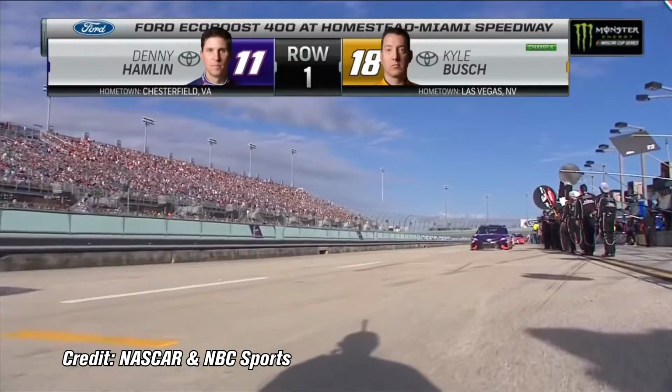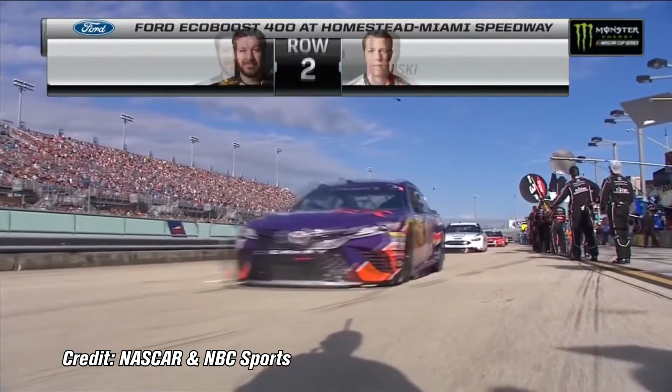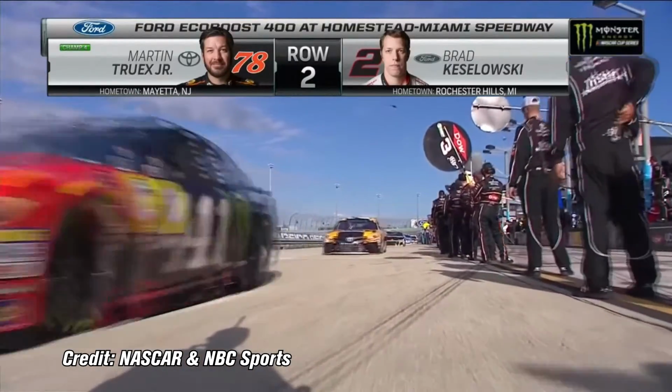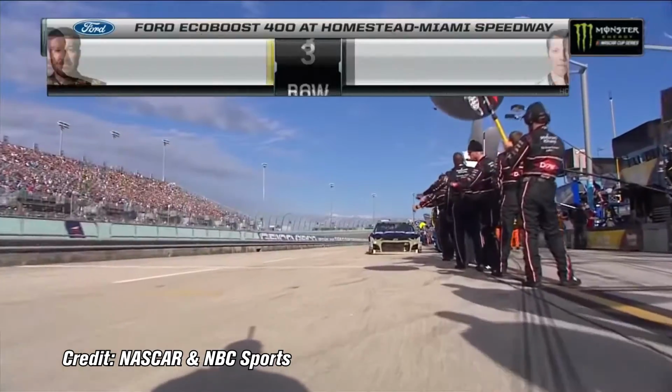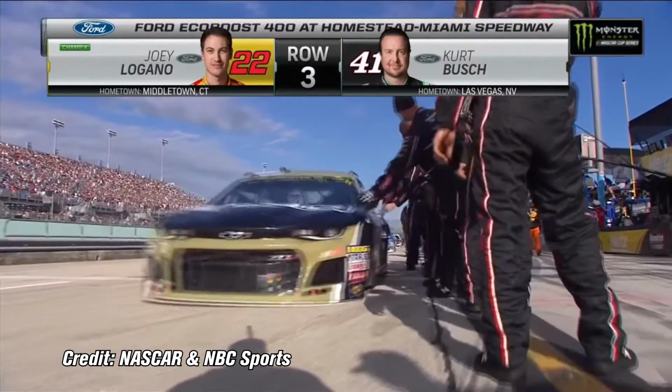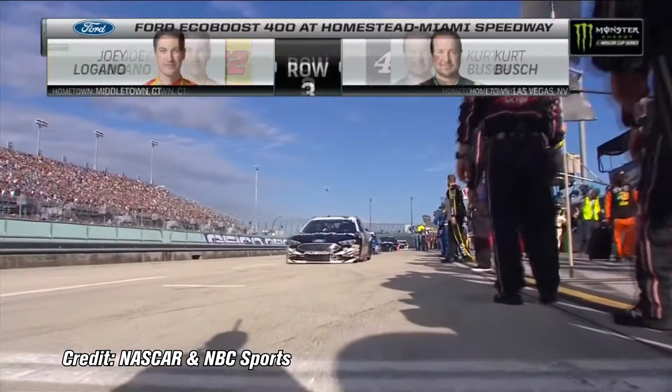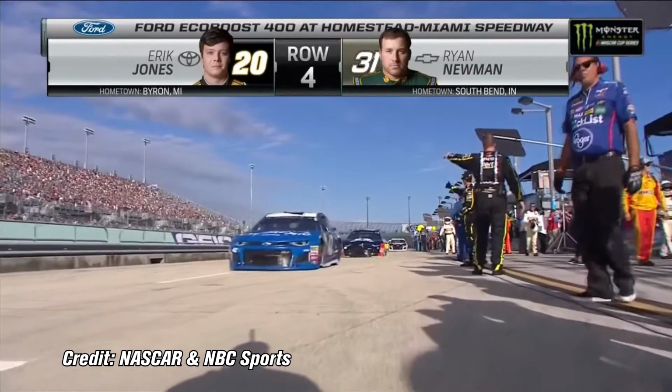Pretty straightforward. The hometown graphic returned with this ticker grid graphic. Not a bad alternative grid, but to be frank, way better than the bum rush grid IndyCar have been using quite a lot this season. Anyways, it's the car make and full name engraved box. Simple, but I don't mind it. Even if the driver hits block the race title.